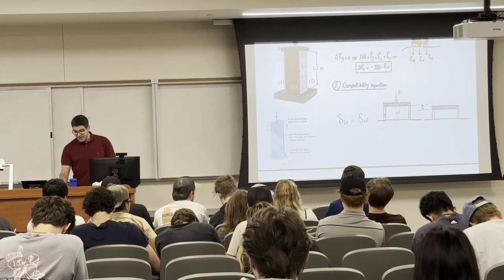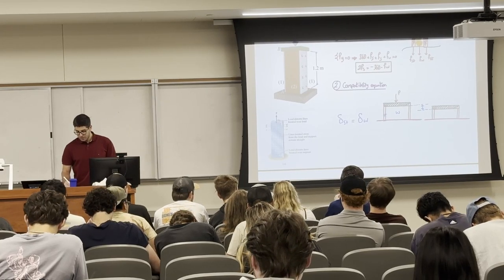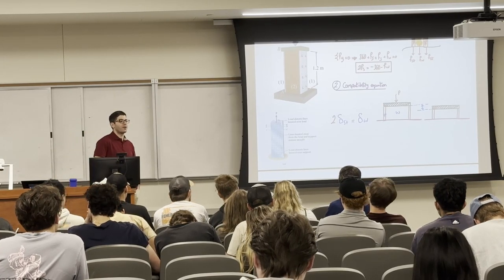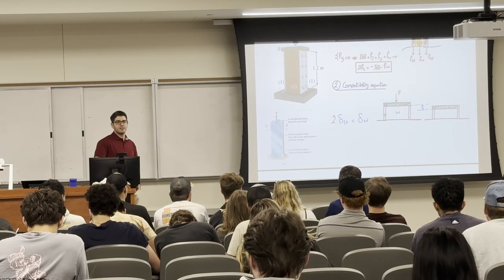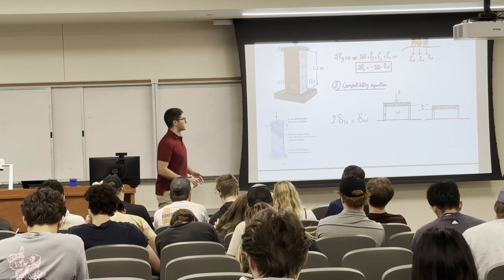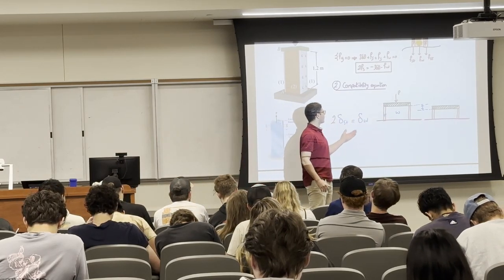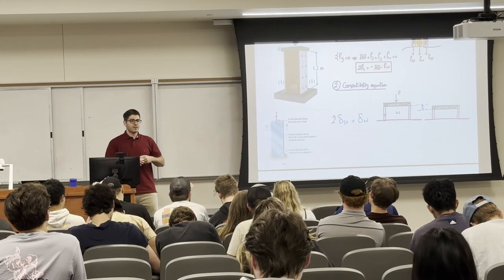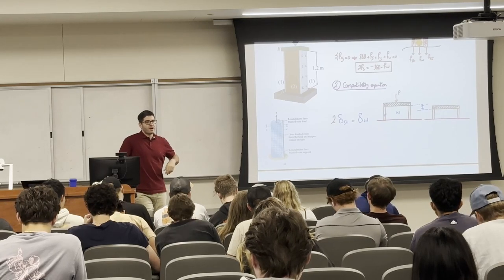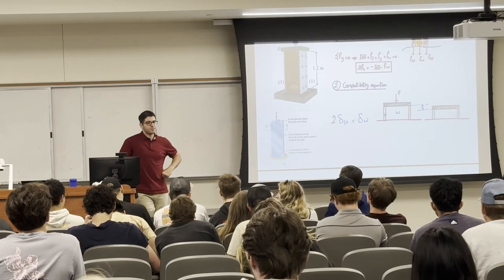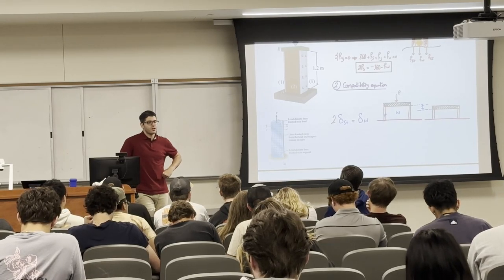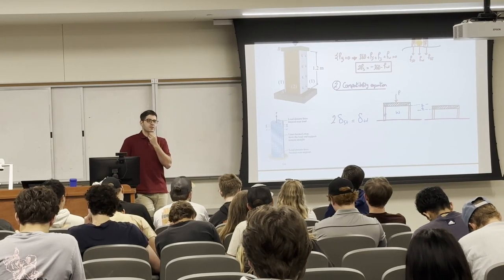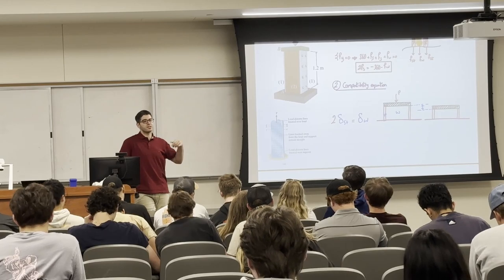Okay, I don't want any of you to write that 2 delta steel is equal to delta wood. I need anyone to tell me why that is wrong. A possible explanation for this is, okay, well, I do have 2 steel plates, so why don't I add 2? Is that right or wrong at the beginning? Tell me. You put the thickness together. So, as if you're thinking, we put the two thicknesses together? Then is it possible to have 2 deltas?